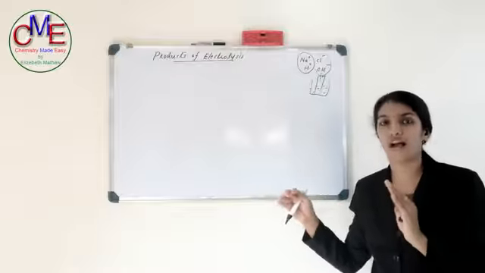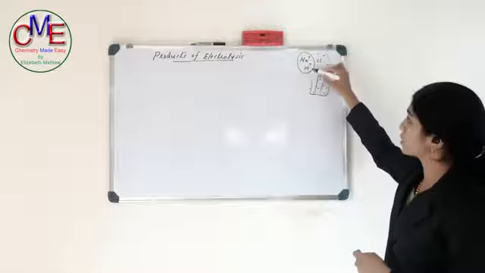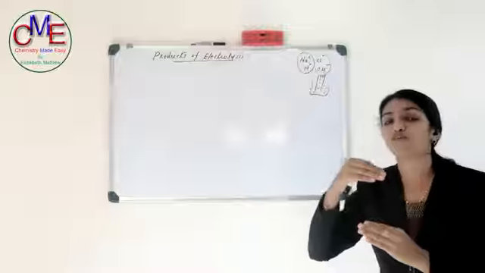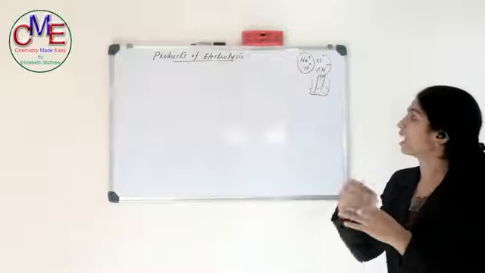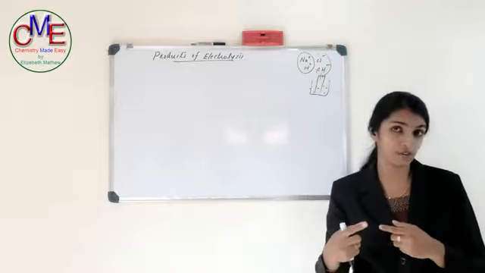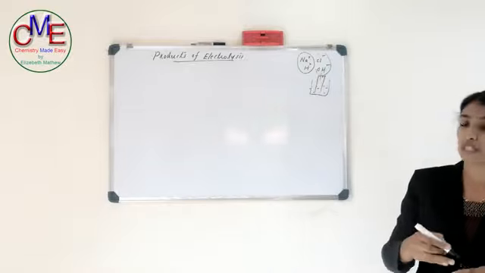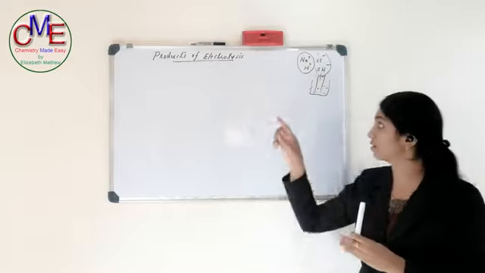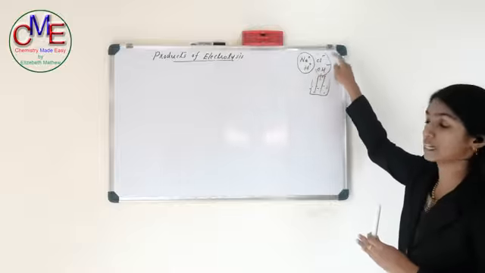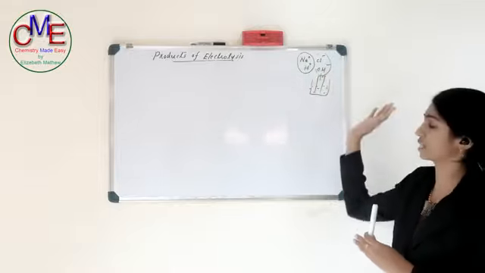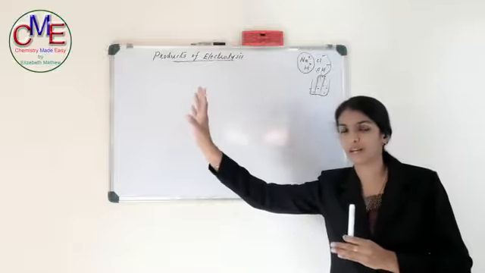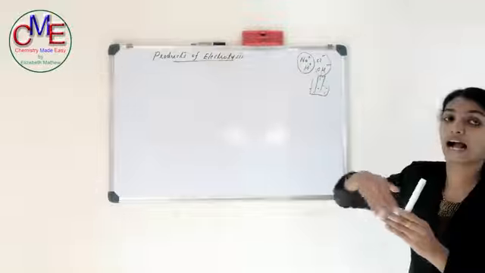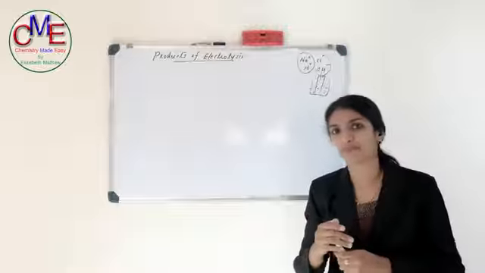Now there is a competition of ions. Both types of positively charged ions are attracted by the negatively charged electrode, but only one can react. That depends upon their reduction potential, the ion which has more tendency to oxidize. Oxidation occurs at the anode, the positively charged electrode. Oxidation occurs for the negatively charged ions, because they are attracted by the positively charged electrode, which is the anode. So oxidation occurs for the negatively charged ion and reduction occurs for the positively charged ion.